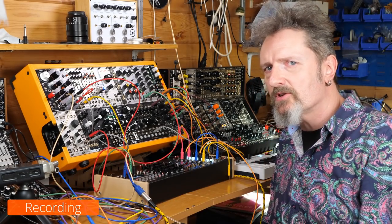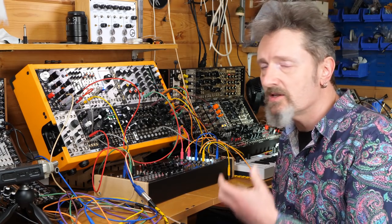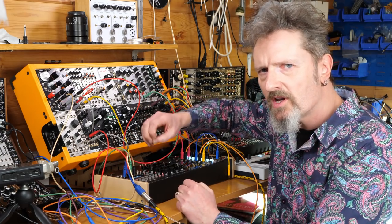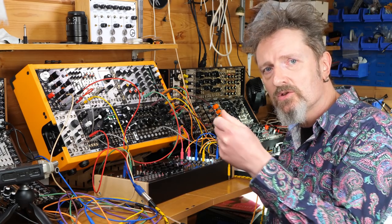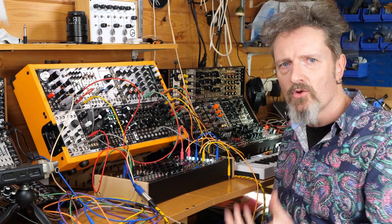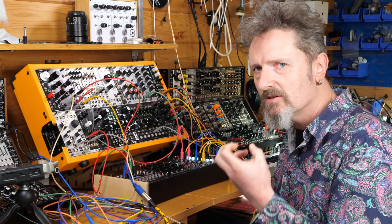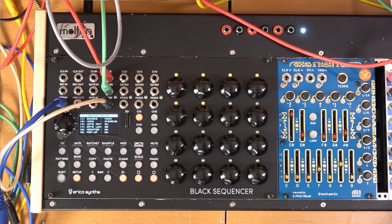So the last thing we have to look at on the Black Sequencer is its ability to record. This is the thing that came in with the latest firmware update and enables the CV in and the gate in. The mod in, still not working just yet, but that should produce the ability to do recording of control voltage in a very free form and open way. Otherwise, we're still talking about notes on and off and pitch. That's what this is all about. You get to the record options by pressing setup and record.